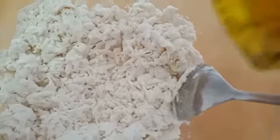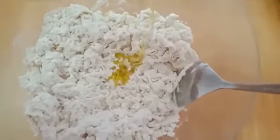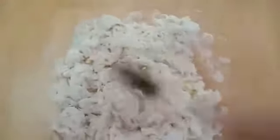I'm using olive oil, this one. But if you don't have olive oil, you can use just any oil. Put 4 tablespoons. Then mix it well.